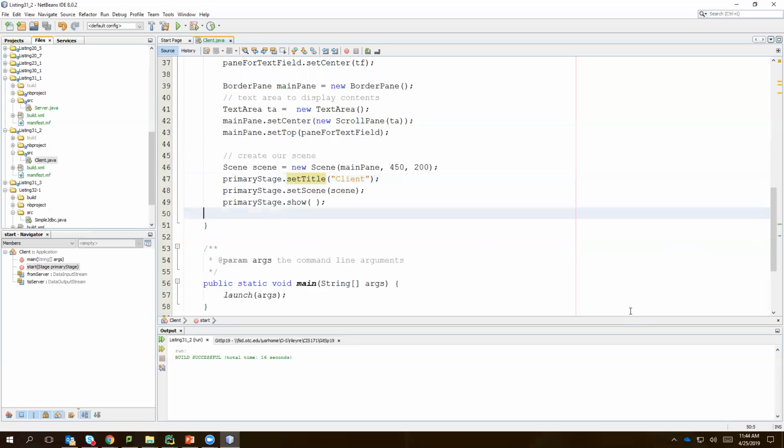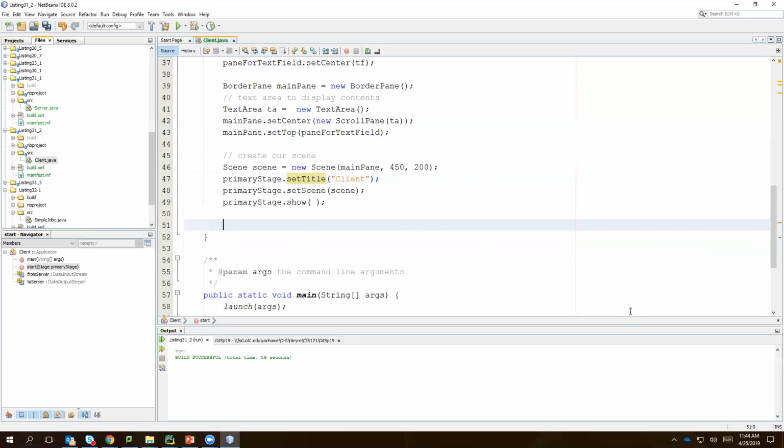So after we show our stage, we are ready to add our action event step. So we're going to use our text field to set an action event.